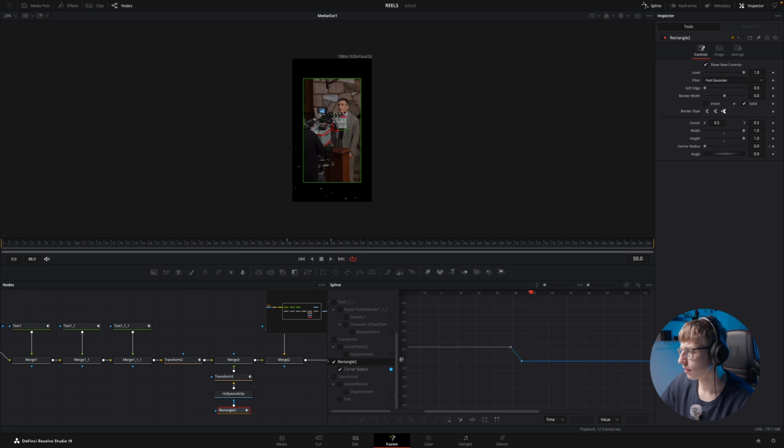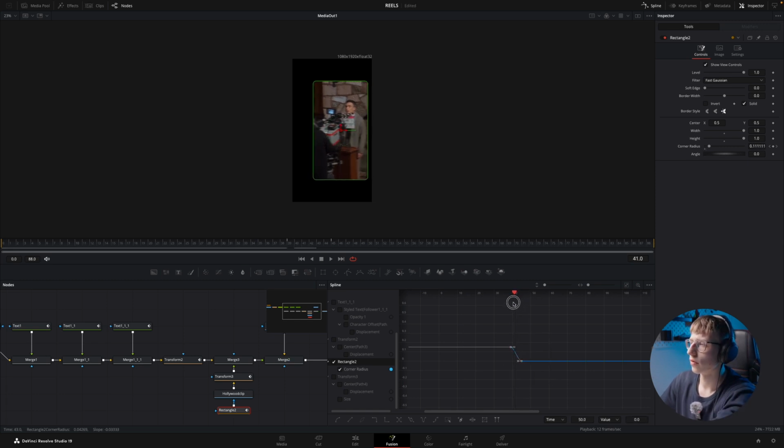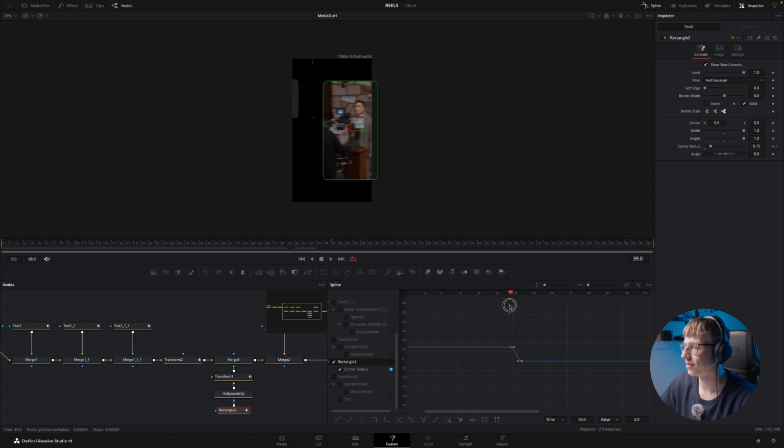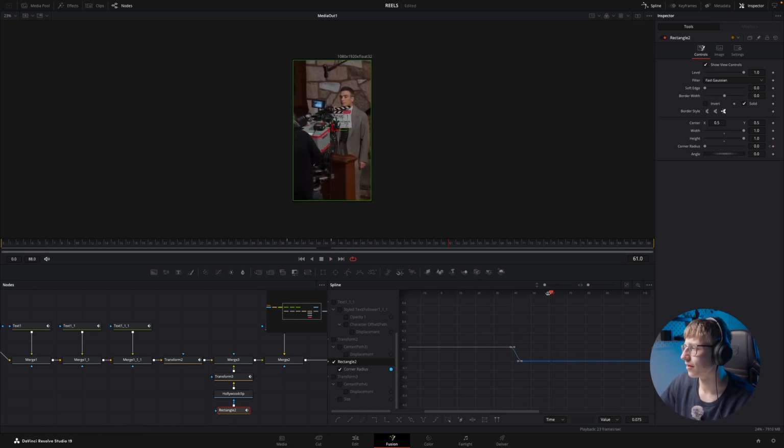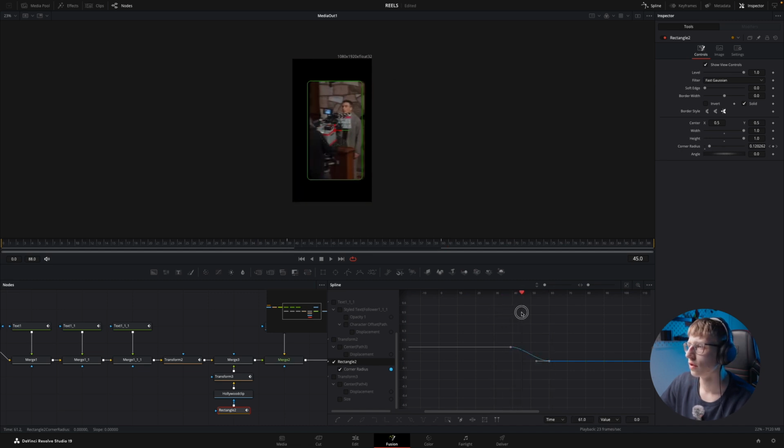And the last little detail is going to be to smooth out the corner radius. Yeah, why am I pointing at the screen? You can't see it, but here you see the corners. They are also being morphed.